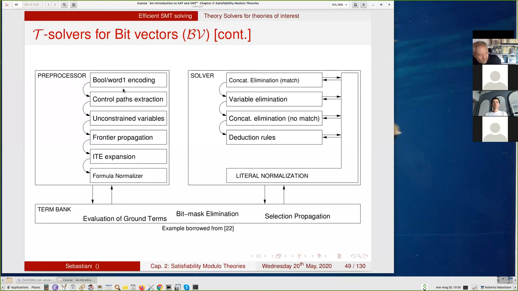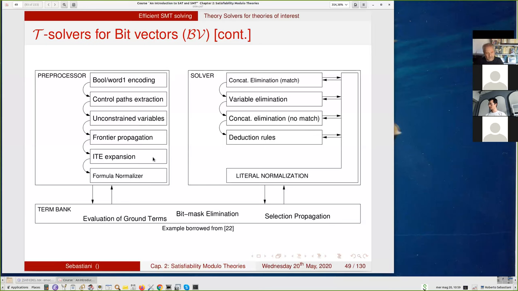Then another important fact is the analysis of the system to try to draw a line between what is control and what is data: what should be treated as Boolean reasoning and what should be treated as term reasoning. Then you have to remove variables which do not have any constraints, do not have any role. Notice that another thing that you can do in bit vectors is that sometimes you may have a solution even if the bit vector has fewer bits. So some part of a solution does not require that size of the bits. So you may shrink the size of some words.